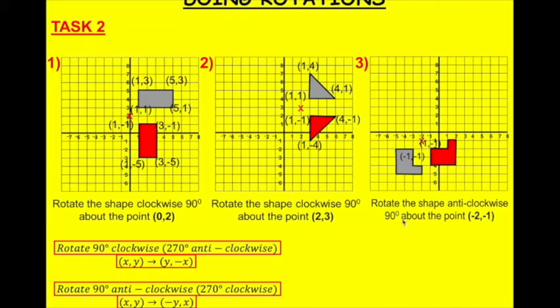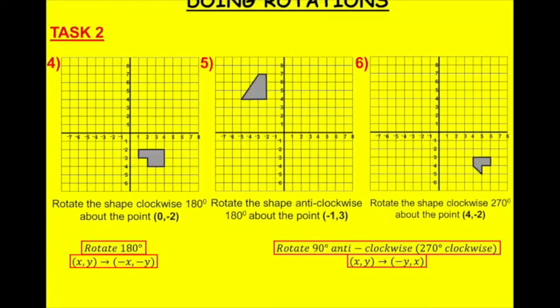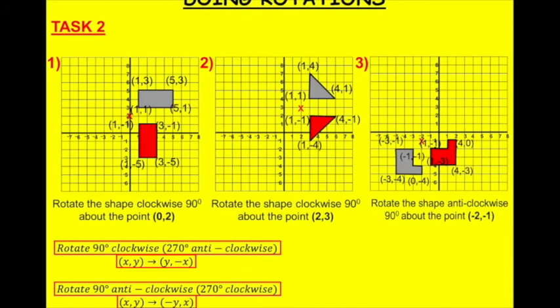Moving on. Let's pick another point there. That's point (-3, -1). Again, based on this rule, it becomes (1, -3). And so are the other points. Let me just show you. You can check that later on. Oops, sorry, too fast. There you go. Simple rules about rotating 90 degrees clockwise and anti-clockwise.